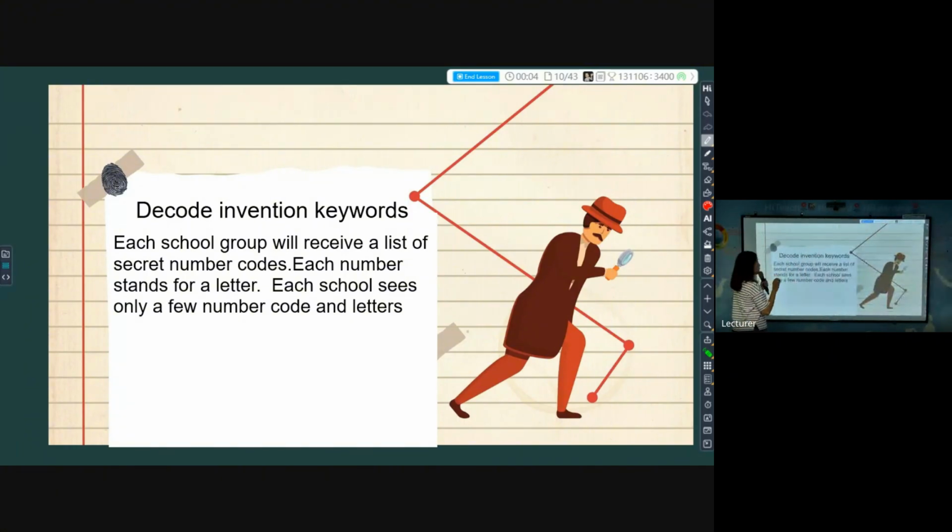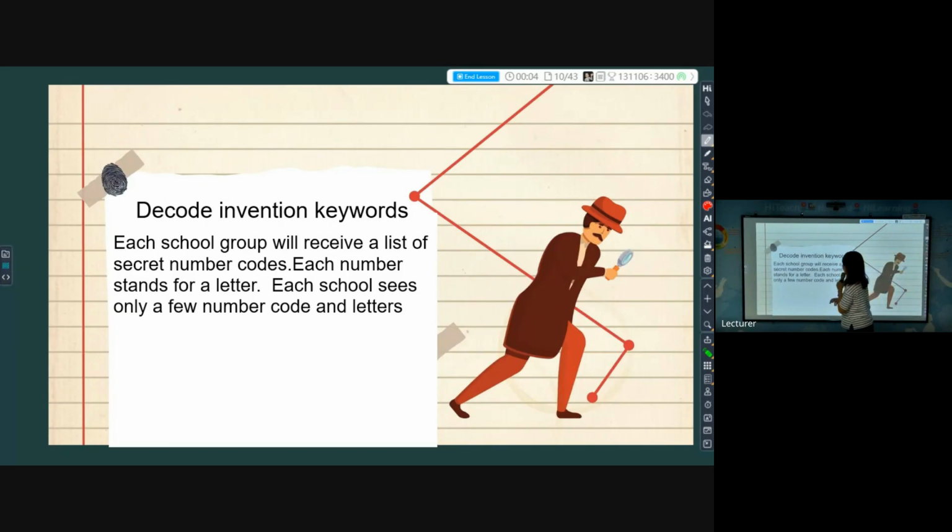So now we have 4 groups. Each group will have a list of secret number codes. And we are going to work as a team, all of us, to decode a secret number together. And that actually will refer to an invention in one of the countries which joined the online class. Okay, so let's do it.